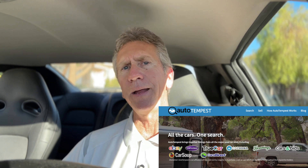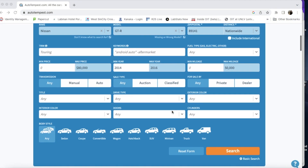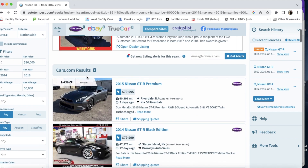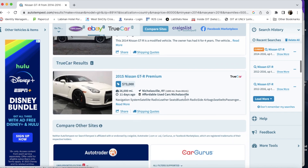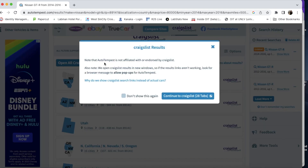The last site I would recommend is Auto Tempest. Auto Tempest is really cool because it's an aggregator of multiple used car websites — it pulls data from most of the major used car sites, including cars.com, TrueCar, eBay, and Craigslist, and puts it all in one place. You fill out a form with all the information you want it to look for and it sends the query off. What's really nice is it also aggregates Craigslist, so you can click the Craigslist link and it will pull up multiple windows from various Craigslist locations automatically.